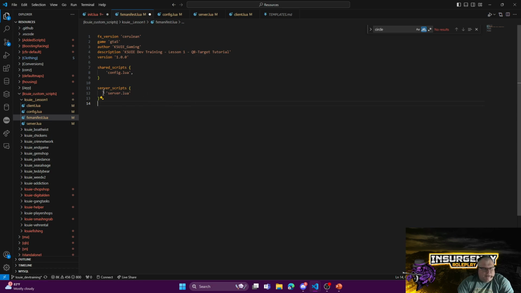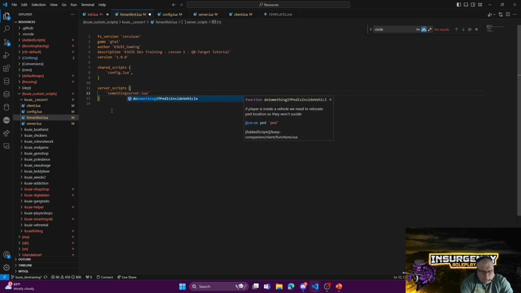Okay, so then server scripts, you have to tell your script what files it's going to use for server information. So I call it server.lua. It doesn't have to be named that. It can be named anything. But the easiest way to keep track of what's server side and what's client side is to name it server.lua. In fact, if I have multiple files that are on the server for some reason, I would have it called something underscore server, right? So it can be named anything you want it to be named, but you want to identify it as server side so you don't get confused later.